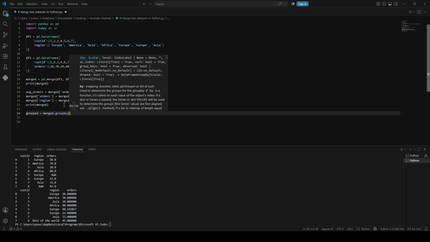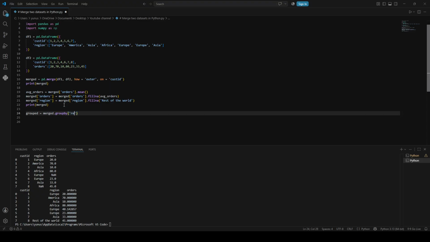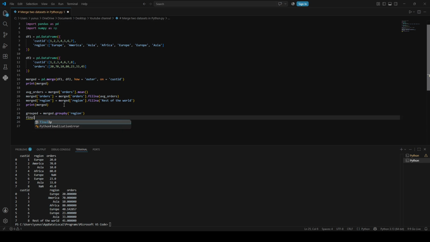and then we can group by region. And then we can create another element. So final is grouped orders sum.